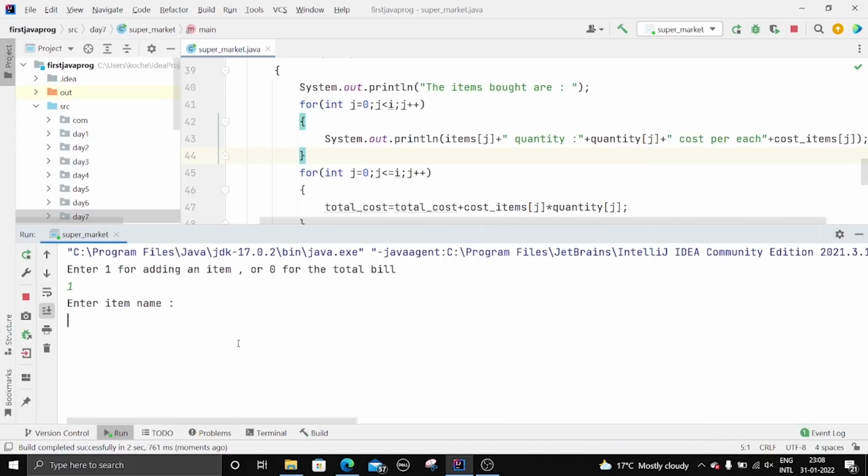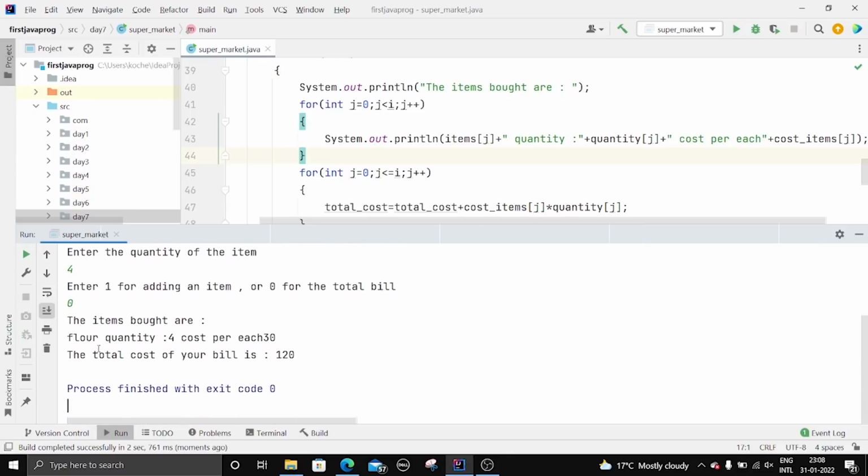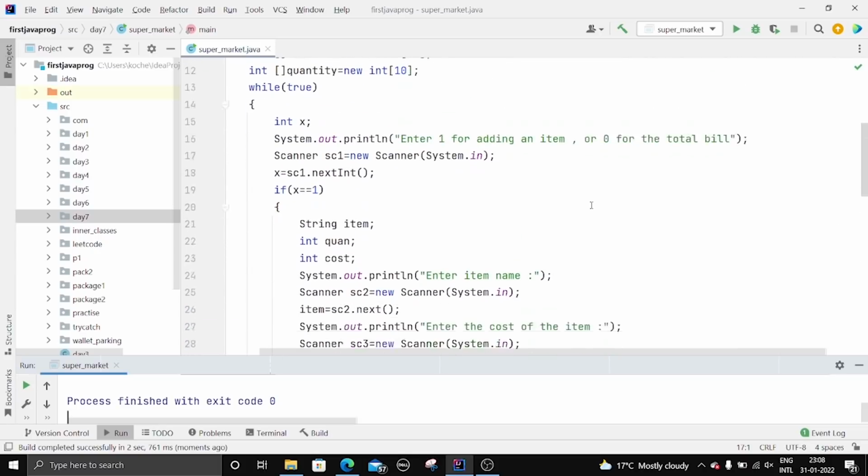Let me just write 1. Let me just take flour, the cost 30, 4, 0. Yes, the items bought are flour, quantity is 4, cost per each is 30, so the total cost of our bill is 120.